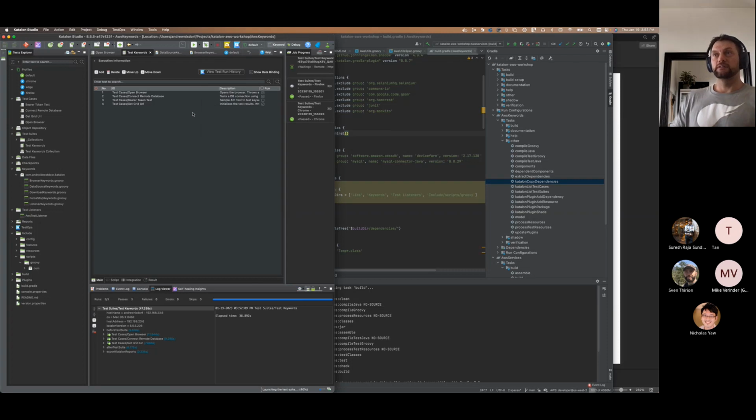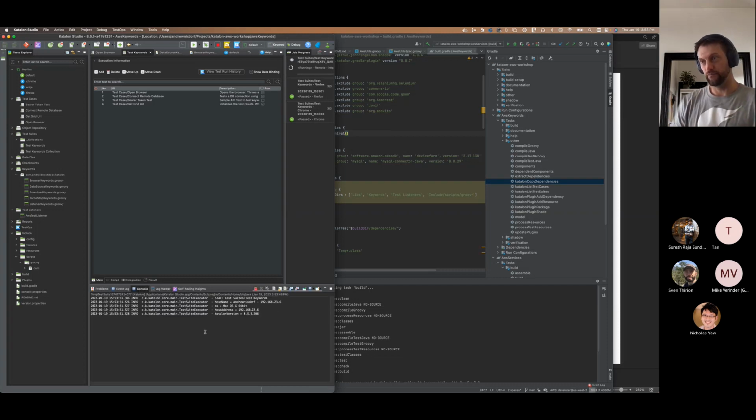So this runs the same test suite. It's just going to run it on a remote session now, so it's not going to pop up a browser for me here locally. So again, a little bit of what's happening under the hood here.